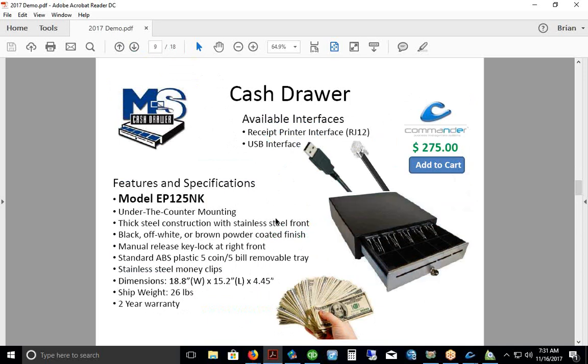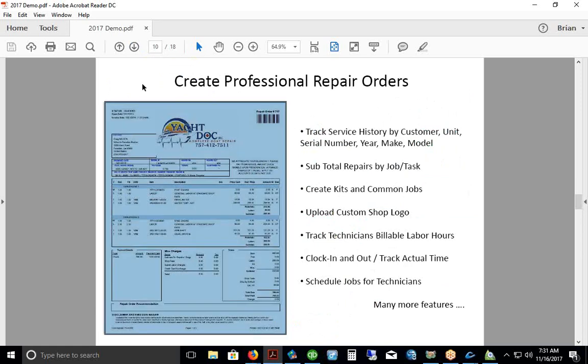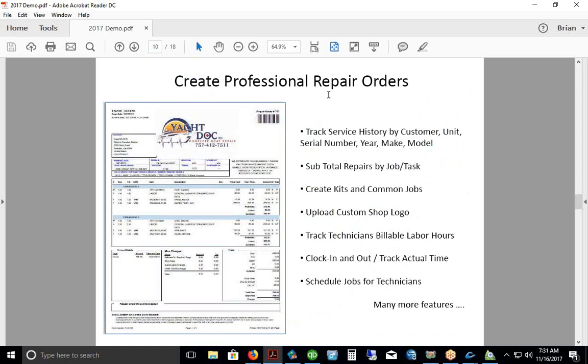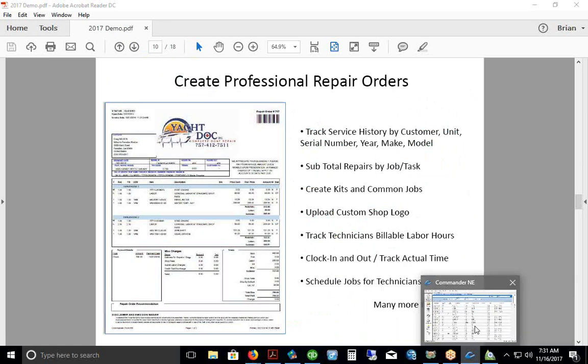So you have the option to then print, of course, on a small footprint Star printer or on plain paper invoices. Of course, when we get to the service department, we're not going to do the small footprint invoices. We're going to do a full-size work order on plain paper again, and it's going to create the form for us, and we're going to do one of those here momentarily. So that's the point of sale side of things.